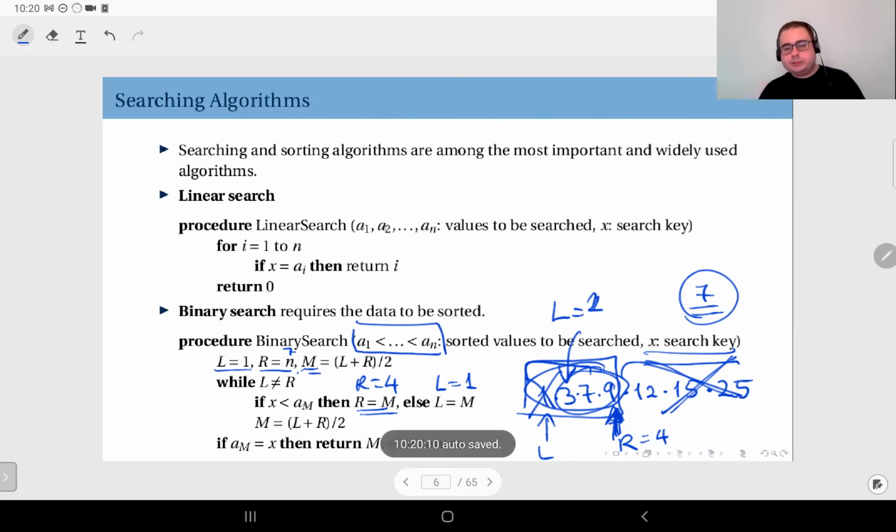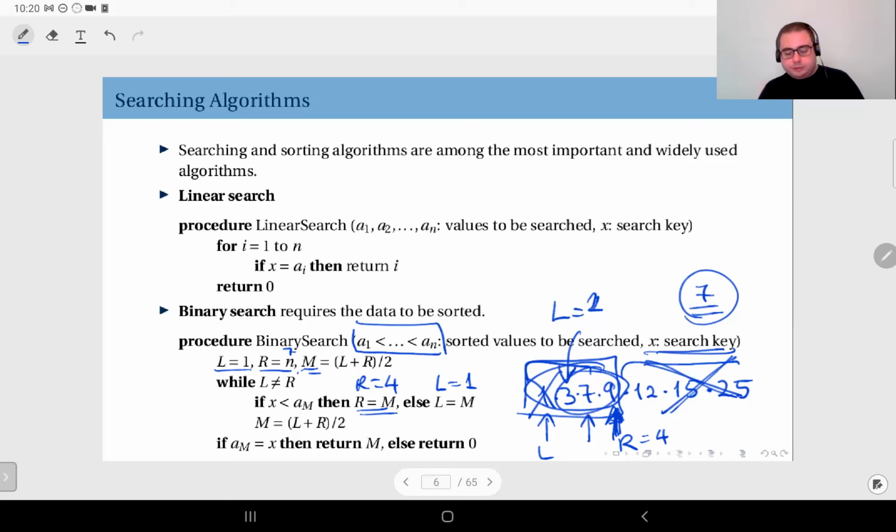In the next iteration, again, look at the midpoint, which is 2 plus 4 divided by 2. You get 3. So 3 is here, and it exactly matches my search key, in which case I return the position of this point.